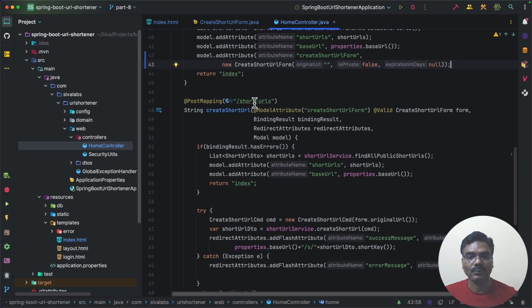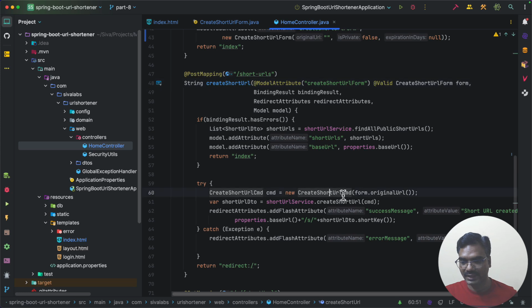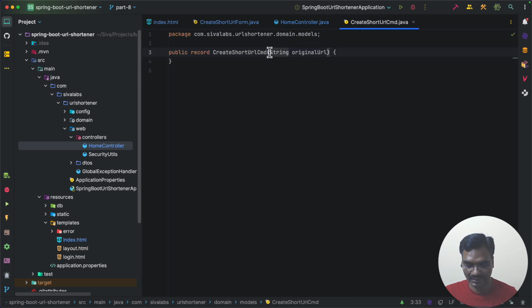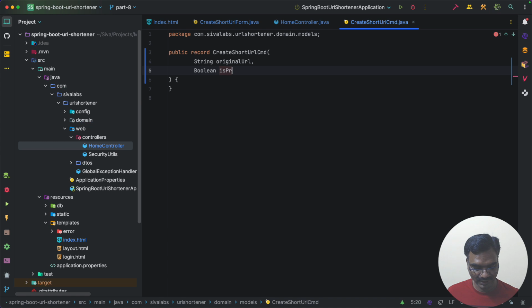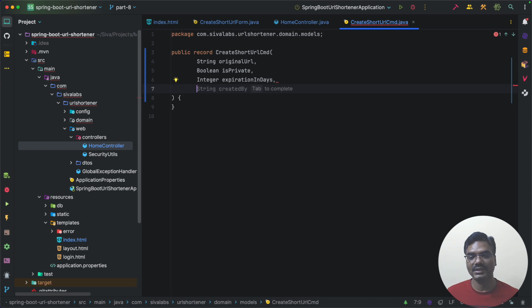Next, once the form is filled and then submitted, we are creating a create short URL command. Okay, again let us add the same fields, boolean isPrivate, integer expirationInDays. In addition to these two, we should also add userId because it can be null for guest users, but if an authenticated user created it, we will have a user ID.